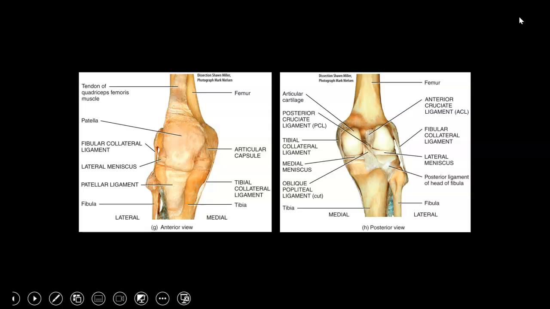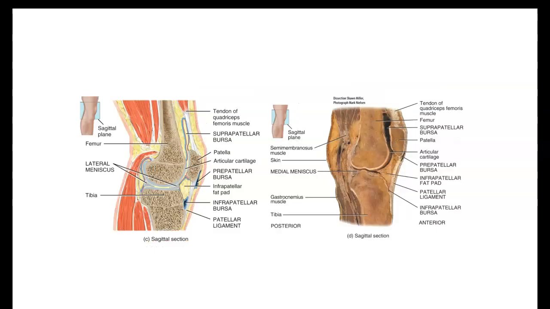And this is what it actually looks like on a cadaver. So you can see what that tissue actually looks like in a human. And here's another one where you can compare these differences of the knee capsule and that tissue.